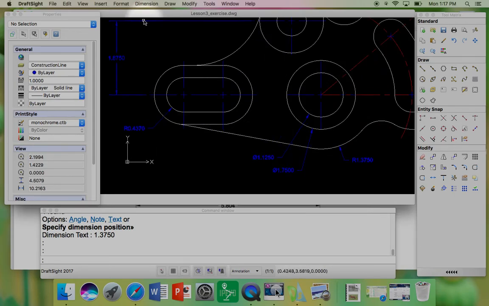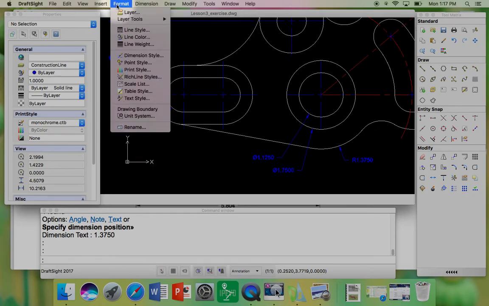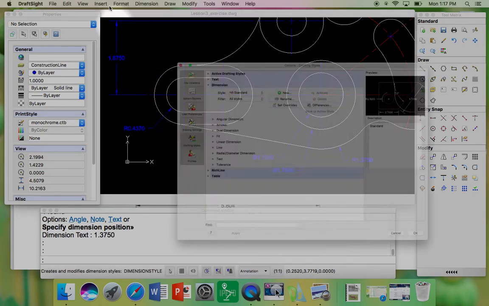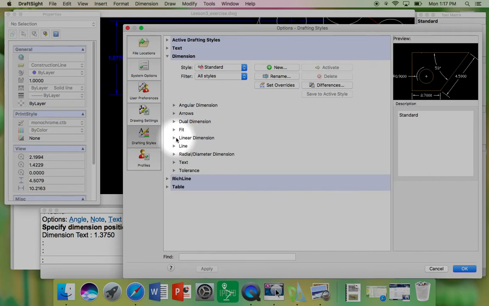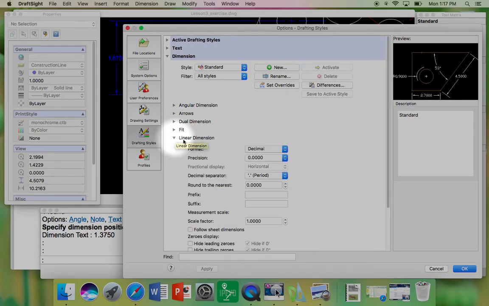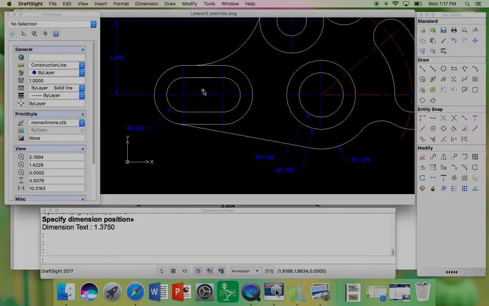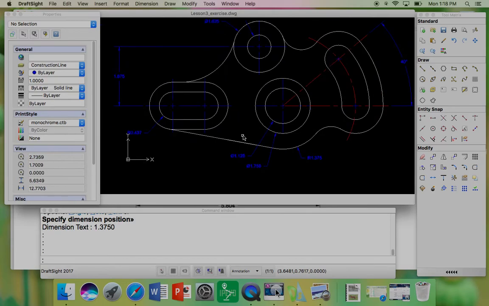So in order to change that, we need to go to Format, or we need to go to Dimension, Format, Dimension Style, and then you go to Linear Dimension, and for precision, select the 3 decimal points one. Okay. So now everything went down to 3 decimal points. So that's what we want.